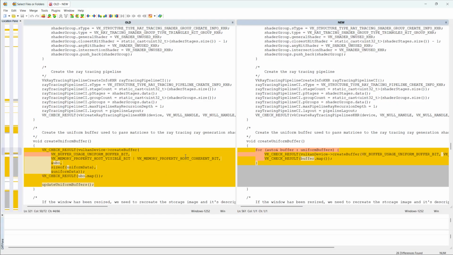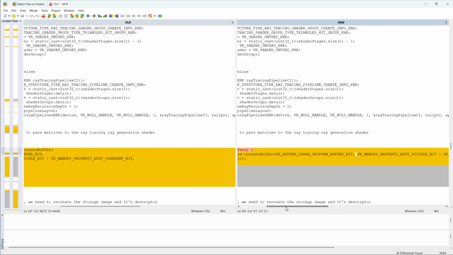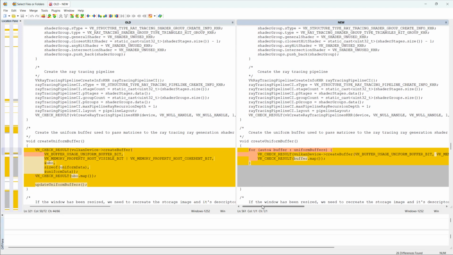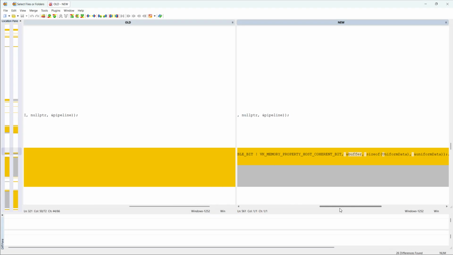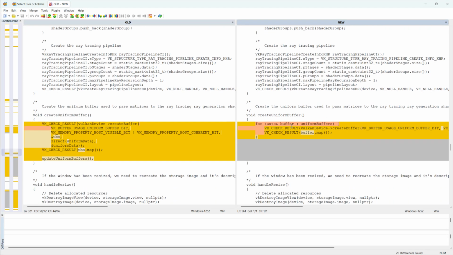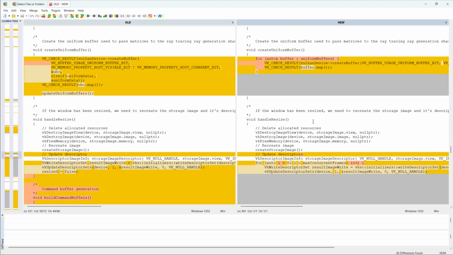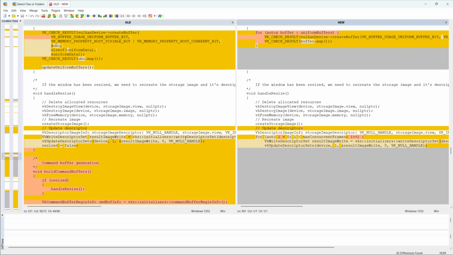But I'll leave that alone for now. Create buffer, create buffer. So here we have update descriptors because it's multiple ones.